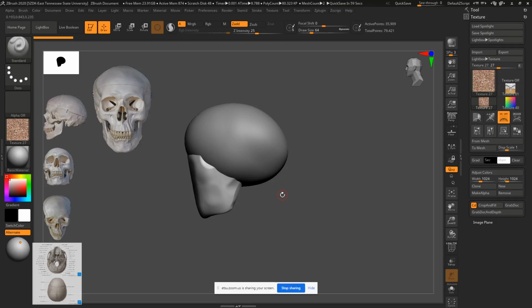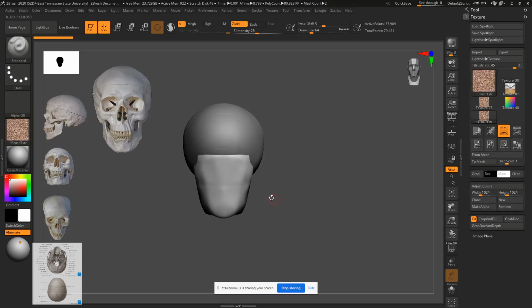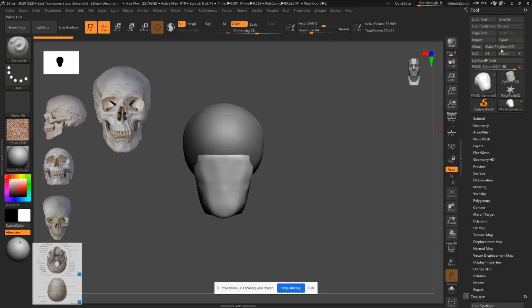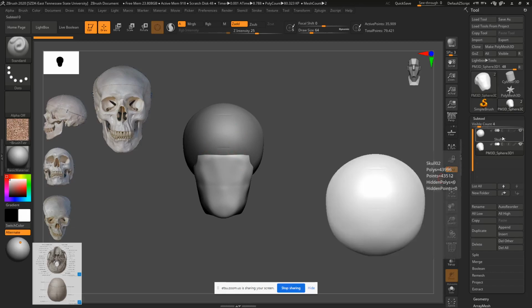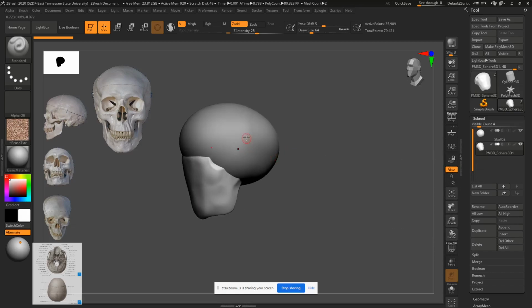So right now, this shape is just for referencing. Okay. So we're going to duplicate this subtool. I'll wait a little bit. We're going to merge them together because this is going to be only reference, and then we're going to build inside this kind of a suitcase. So at the moment, I want to keep this part of the skull, the top part of the skull. So I'm going to duplicate that one, skull number 2.